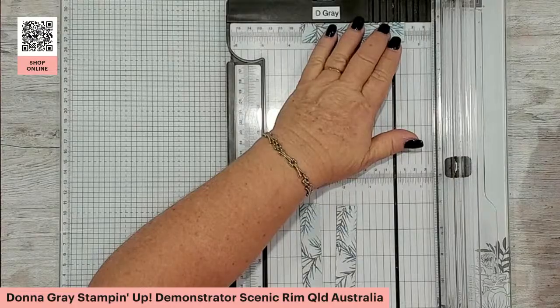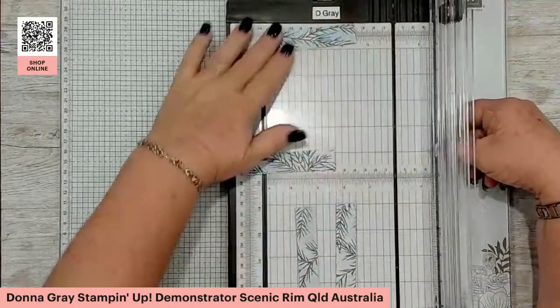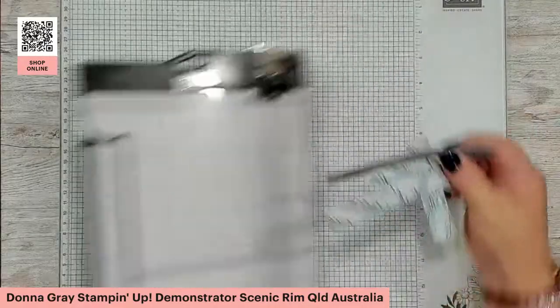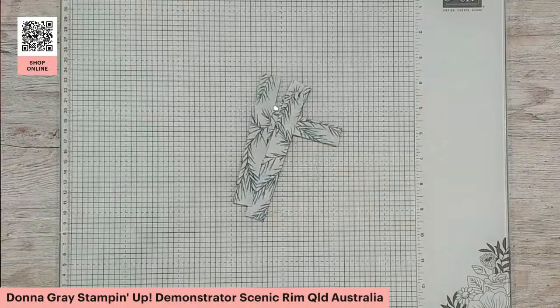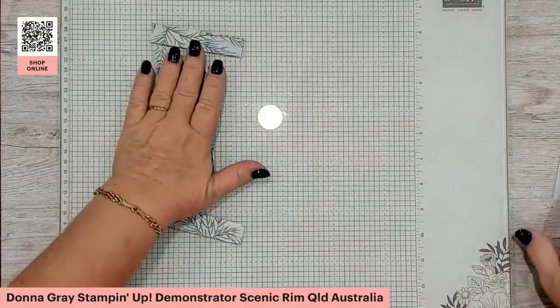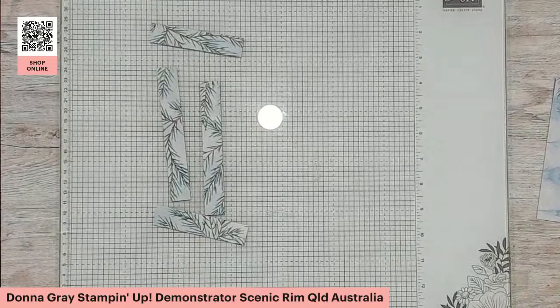Now, ultimately, you would have scraps of paper, bits of paper that you've probably cut off when you've been doing things, and that's the ultimate plan of doing this design. I did this design a few years back, and I thought it was a really super quick, easy design to get a really cute card, and I thought I would incorporate some die cuts to make it look really pretty. All right, so the first thing I'm going to need, of course, is a card base.